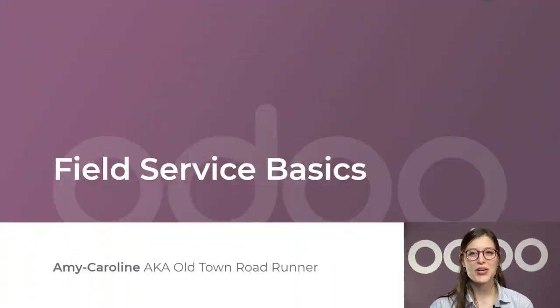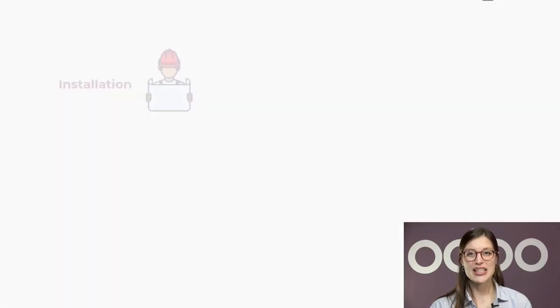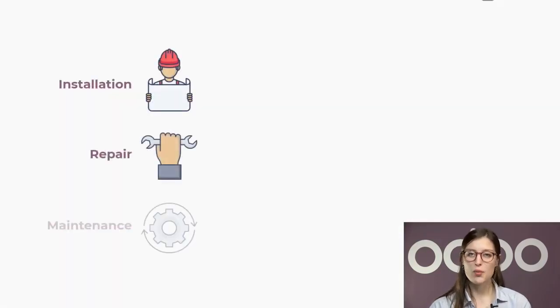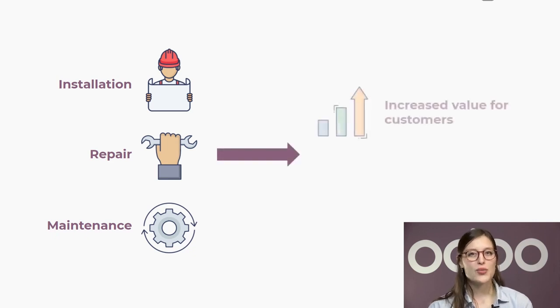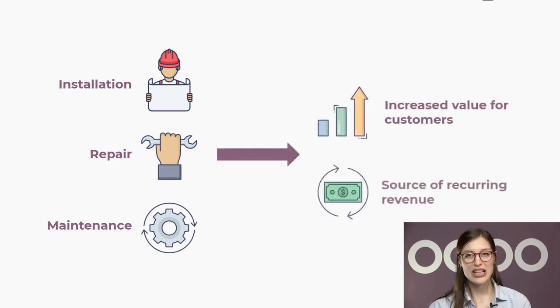Hello, dear Odooers. Here at Stealthy Wood, we recently expanded our business to sell 3D printers to be able to print furniture. As we want to ensure that our customers' operations keep running as planned, we decided to assist them with the installation, repair, and maintenance at their location. Offering such services will increase the value for our customers and ensure recurring revenue for Stealthy Wood.